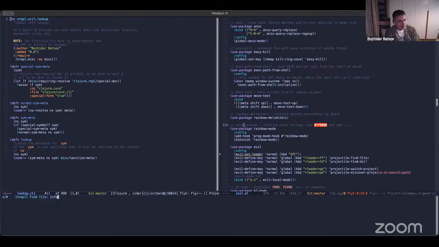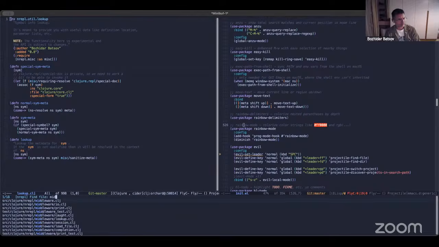Why isn't this working? Okay, the risks of the live broadcast. Hmm, this doesn't seem right. Hmm, how did I name this?